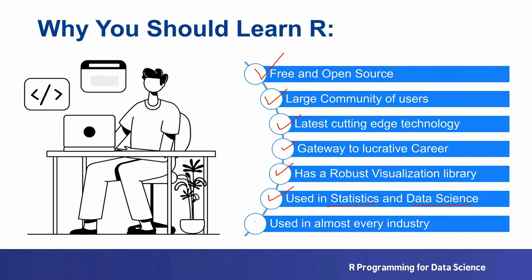And R is used almost in every industry, because if you're dealing with data, and usually we are always dealing with data. So if you are an academic person, or a researcher, or data analyst, data scientist, Six Sigma practitioner, anyone who uses data so you can derive information from it, you're going to end up using and learning R.